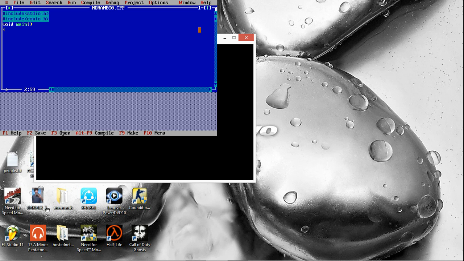Okay, so let me declare a variable, that is int a, and just for the sake of simplicity, let me define the value of int a equals 10. Now you know that this int a is a variable of integer type, which has been assigned a value 10.